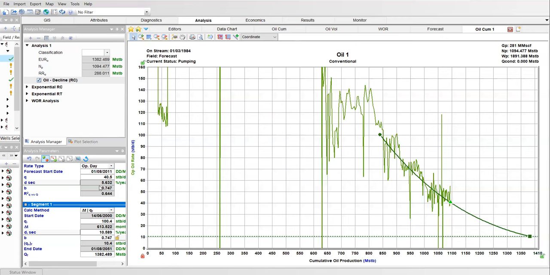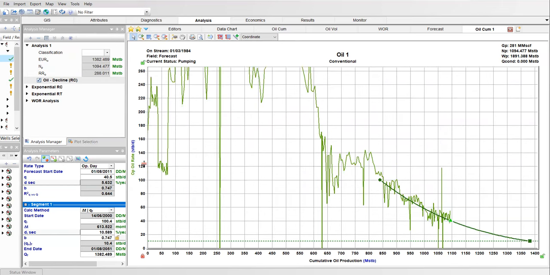All right, and this is the decline rate, 5.6, B factor 0.747, so it's hyperbolic in nature, and the R square is 0.644, which is actually quite good. Of course the perfect R square is 1, but 0.6 is already good.